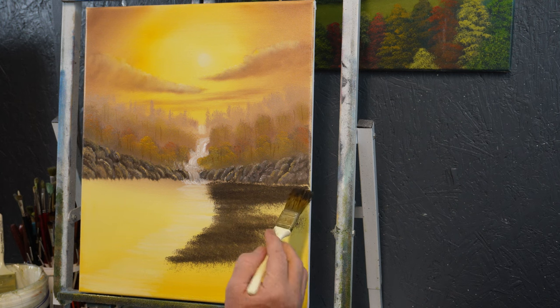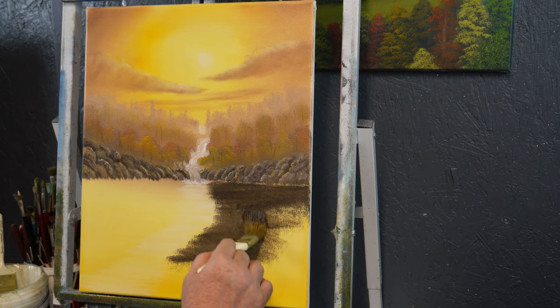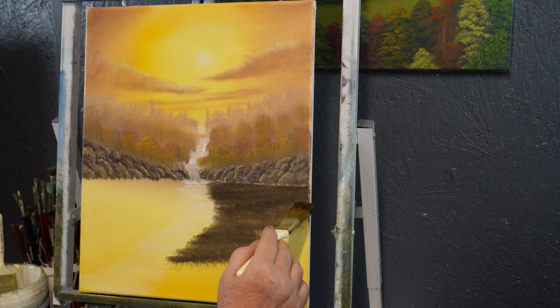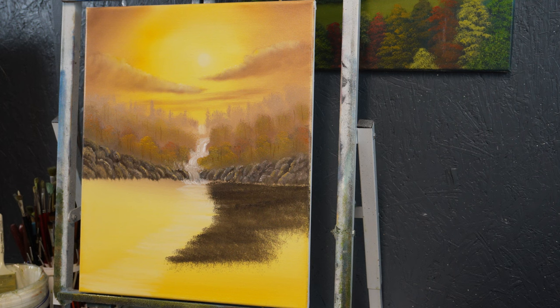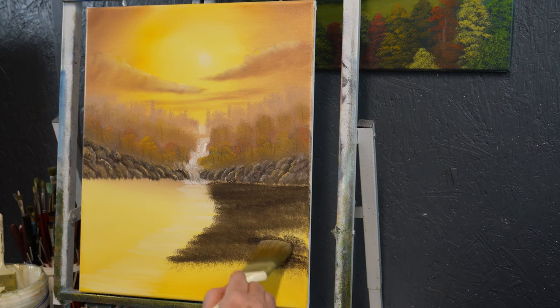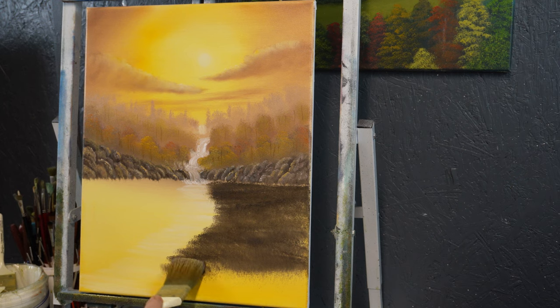I'm using this Van Dyke Brown here to give us a dark base. And I'm not covering up all the yellow. There's yellow coming through in some places. And when we come back to do our green for our grass, if some of that yellow is still showing, that's fine. I'll tell you what, I'm fixing to speed this process up. I'm gonna pick up this 2-inch brush and put the work to this instead of sitting there beating it to death with that 1-inch. Take this 2-inch brush and get this done. Alright. Just like so.